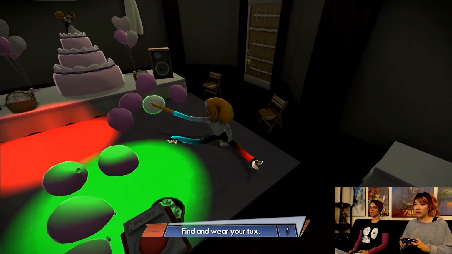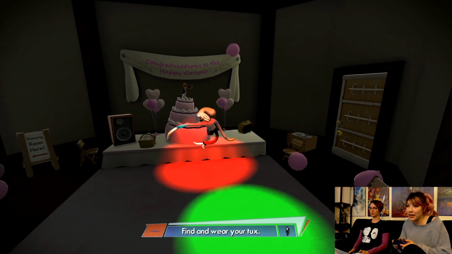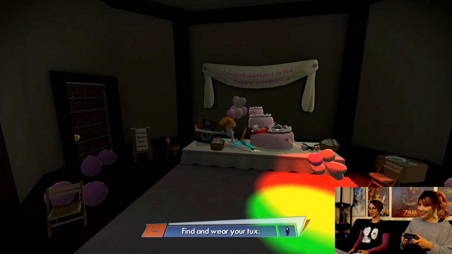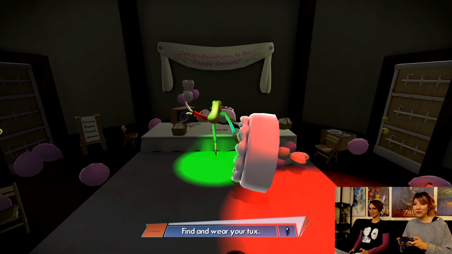We're starting the party early. Oh, I'm the right leg again. Find and wear your tux. Is it under the cake? It's probably under this cake, isn't it? Bring it around. Hold on. Which arm am I controlling? I don't think I have any arms right now. I lost my arms privileges.